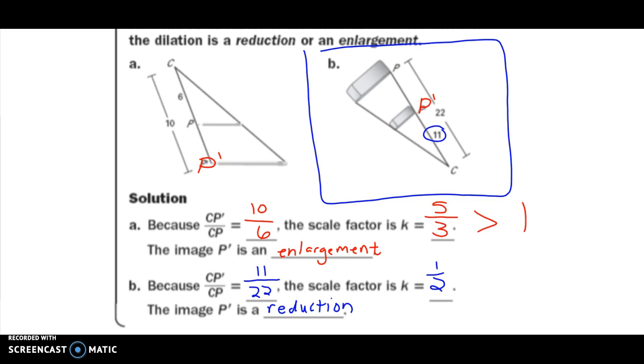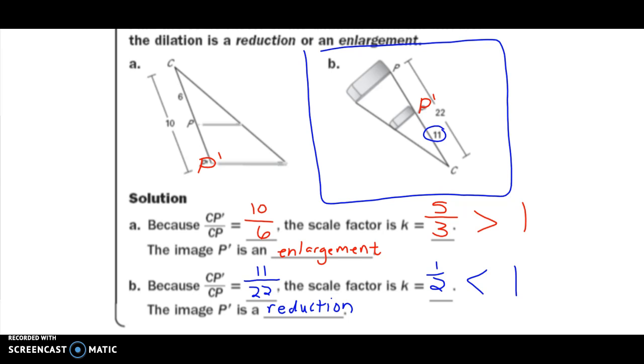It's going to get bigger. What if you multiply something by a number that is less than 1? So let's say I have the number 10, and I multiply it by a half. What do I get? Half of 10, which is 5. It got smaller. Okay? What happens if you multiply a number by 1?